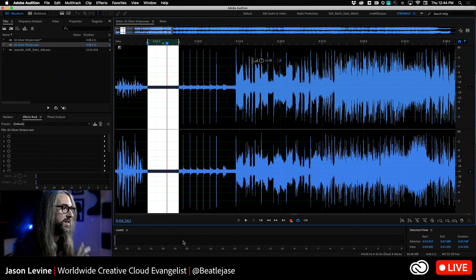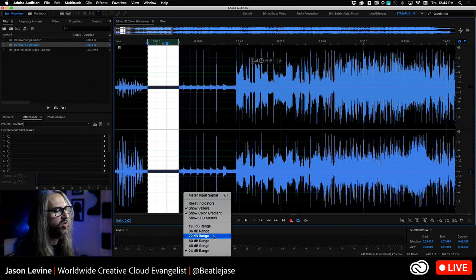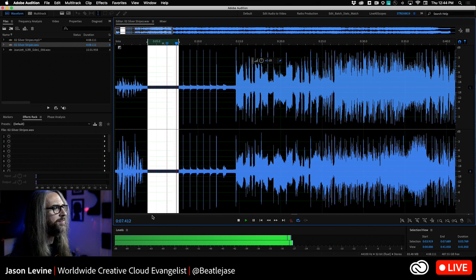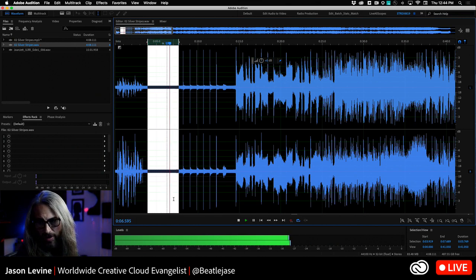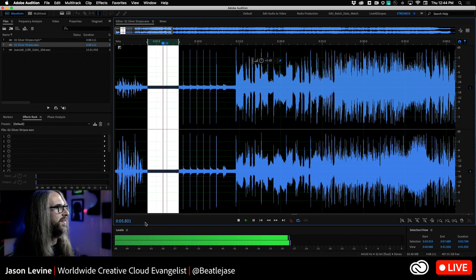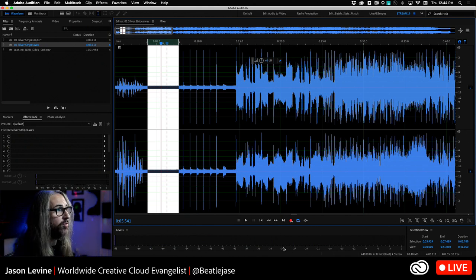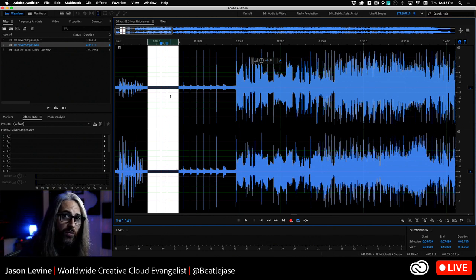Right now, I've got the meters showing a 24 dB scale. Let's go to a 72 dB range. All right. So some of you, depending upon what you're listening through, you might be hearing that, okay? You can see that it's resonating at around minus 28, which would theoretically normally be like, yeah, you'd hear it for sure, regardless of speakers. But as I told you, what this actually is, is a 35 hertz sub sine wave that I generated and stuck throughout the entire track here. So if you're listening on computer speakers or your phone, I'm not talking about headphones because they will have more bass, of course, but depending upon your listening environment, you may not even hear that.